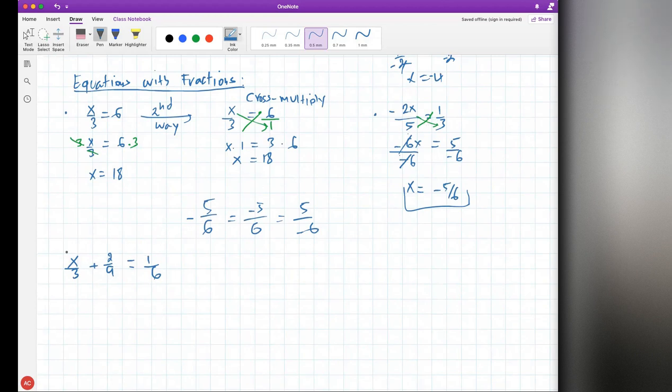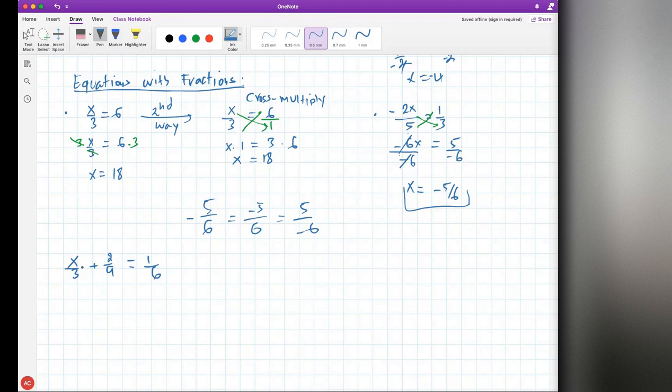What do you guys think? There's at least a couple of ways. We can put them under a common denominator. That's one way, that's right. So one way is to find the common denominator, which is 12 in this case. That's right. And there's at least a couple more ways.